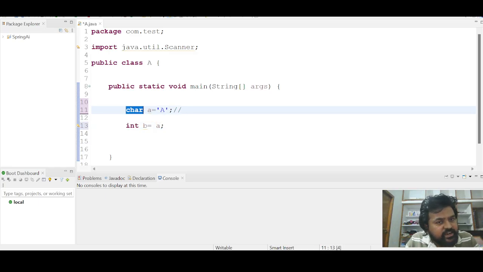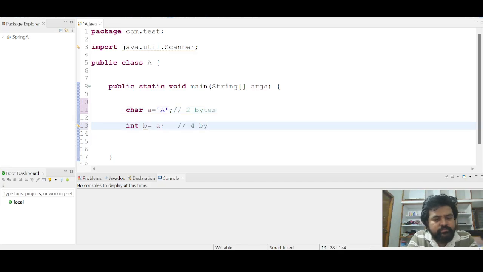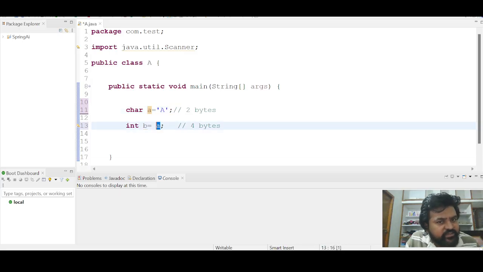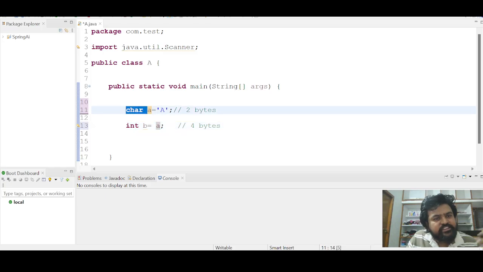Character can store data up to 2 bytes, right? Integer can store data up to 4 bytes, right? Initially A was given 2 bytes, now it is being given 4 bytes, right? So the character type is getting converted to integer type, which means widening is happening here.